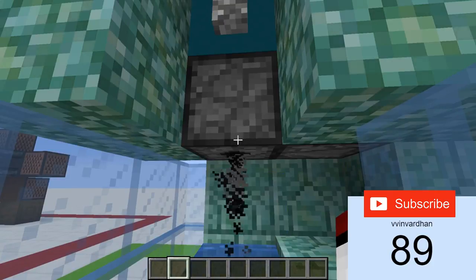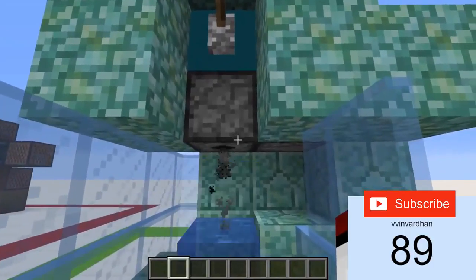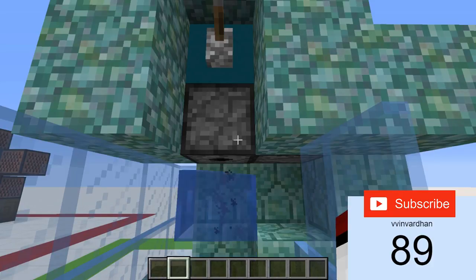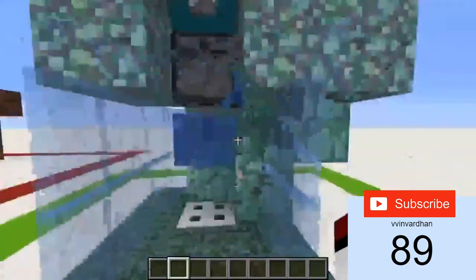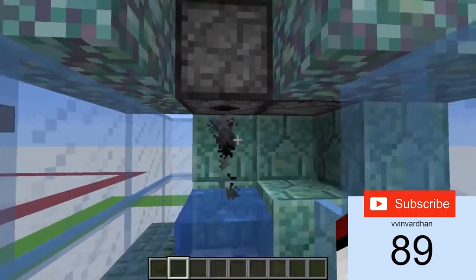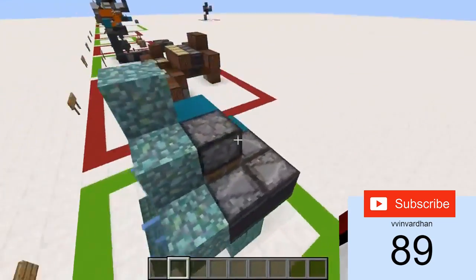So what happens is, basically this dispenser is getting powered, unpowered, powered, unpowered, and that is basically just changing the state and dispensing and retracting the water bottle and the water bucket, and that is what causes this effect. And I just simply love it. And also these particle effects, they just look like a star to me. I don't know, it's just super cool. That is how the redstone behind this works.